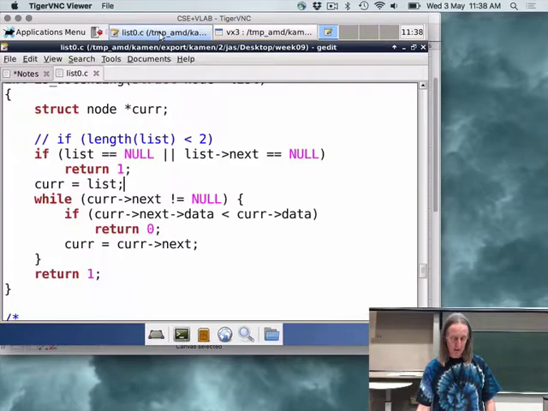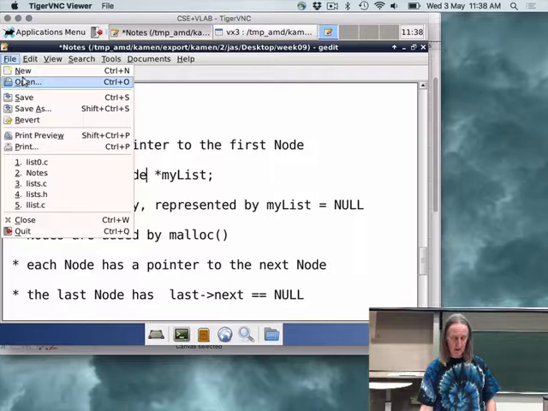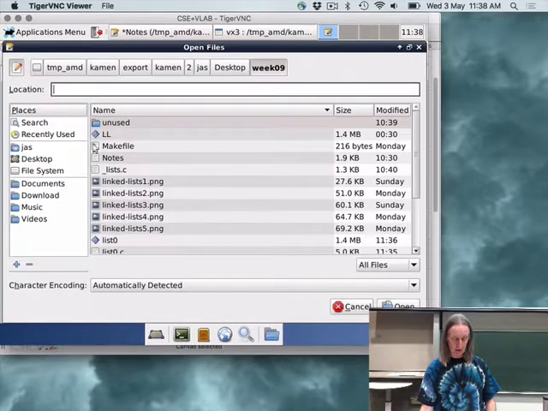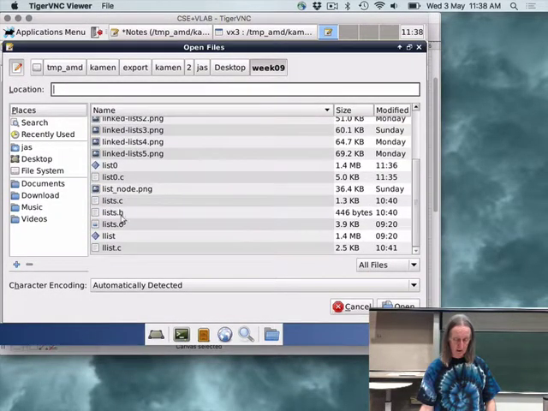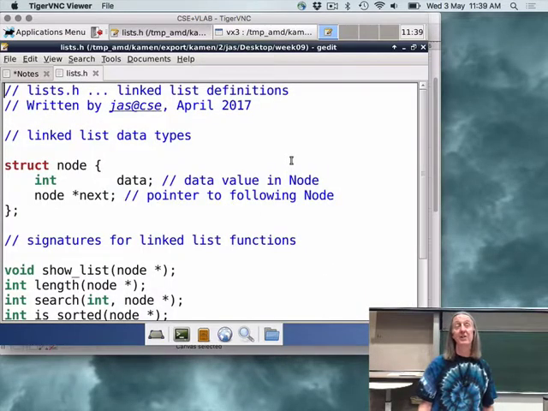So we'll stop playing with that and go on to a different implementation of linked lists. Now this one I've tried to do the lists as a library. There's a .h file that tells me what all of the functions on lists are.